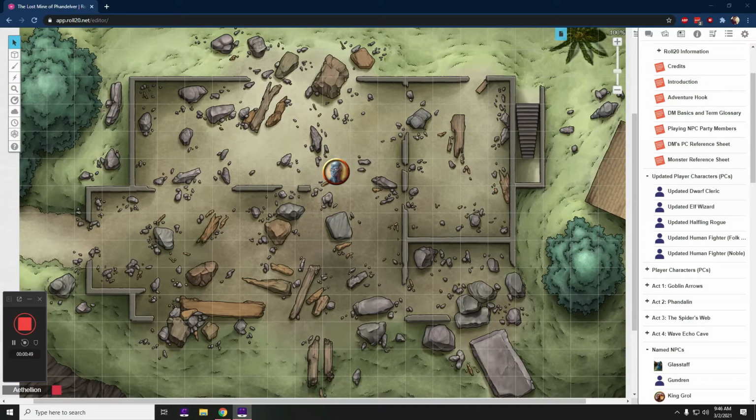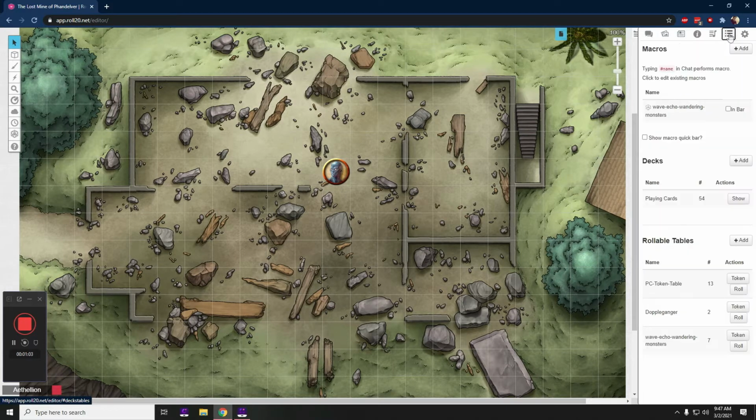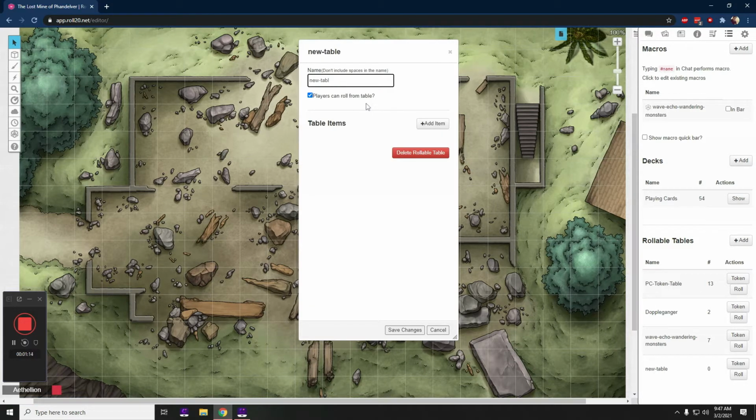Before you begin, you'll need to make sure that you have a character sheet ready to go that you'll be assigning the token to. And then you'll head on over to the collections area, right next to the configuration up in the top corner, and you'll want to go to rollable tables down below. Quick way to do it, just hit the add button. It'll create a new table there, which you'll then open, and then just call it whatever you like. I'm going to call mine Druid because I'm going to create Druid form on this table.